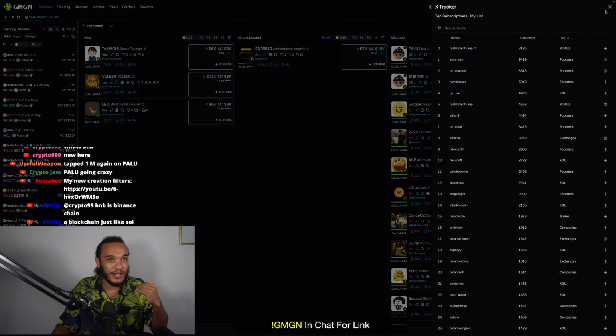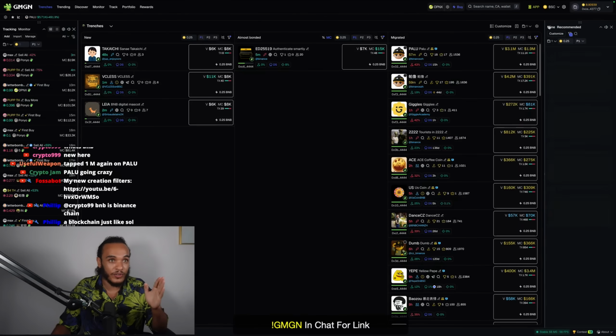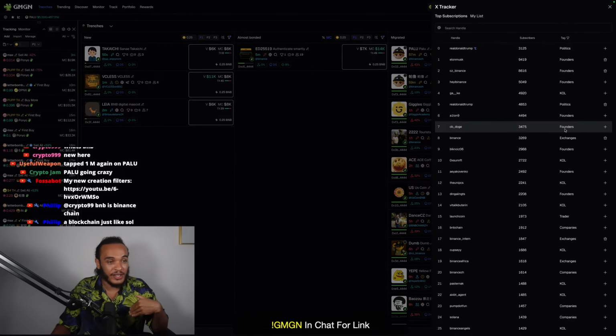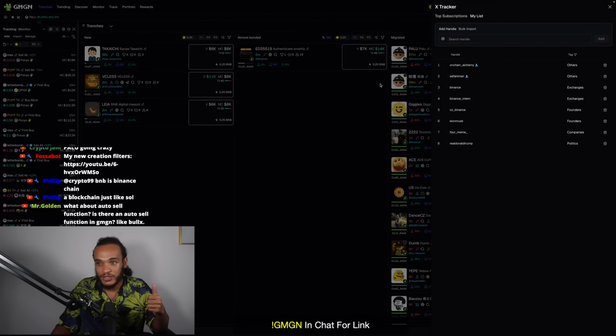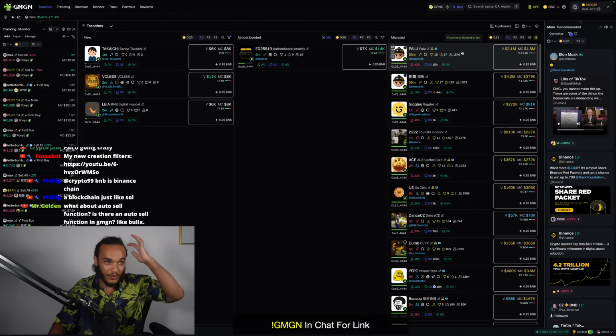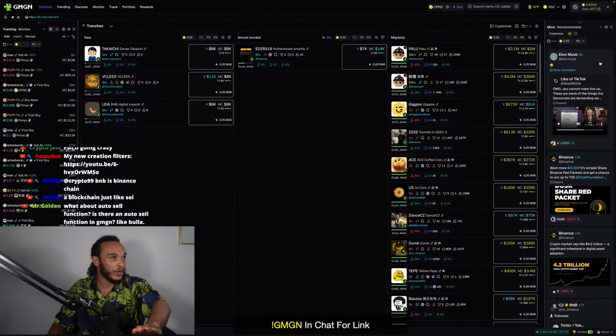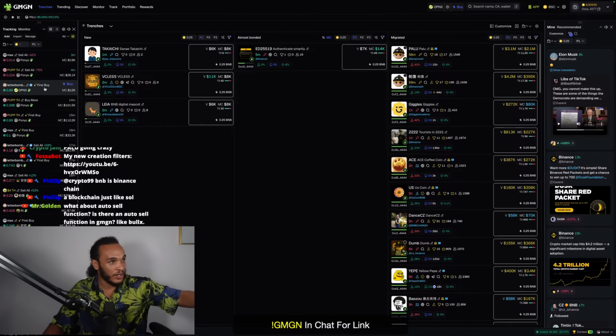When I want to look at specific accounts, what I like to do is go over to the mind section, customize, and add accounts which I'm looking at. Let's say I'm looking at a CTO and I want to make sure that the CTO is posting CA and still posting content. I'll add that over here. That's going to allow me to add it right here. Okay, so now you will have your Twitter account set up over here. You have your wallet set up over here.